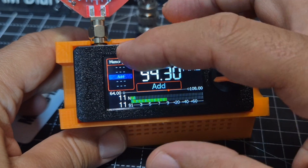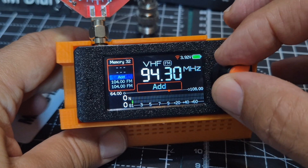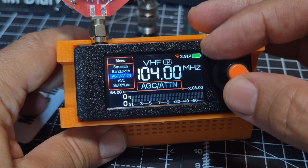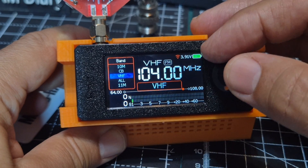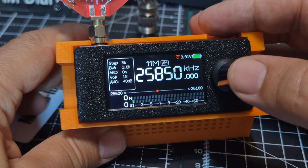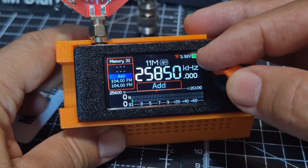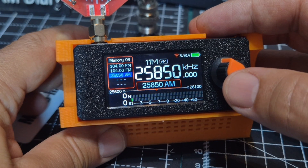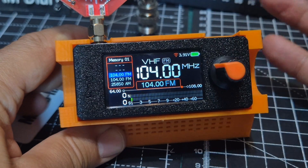Two, three — as we go forward it numbers them. Let's press it so it selects that, then we'll choose a different band. Go to band — you should notice there's bandwidth and mode there as well. We're going to go to 11 meters, and we've got AM. We'll press again and this time go down to memory, press, choose where we want it to go — we'll put it on number three and press. Now when you're in the memory window it just selects it.